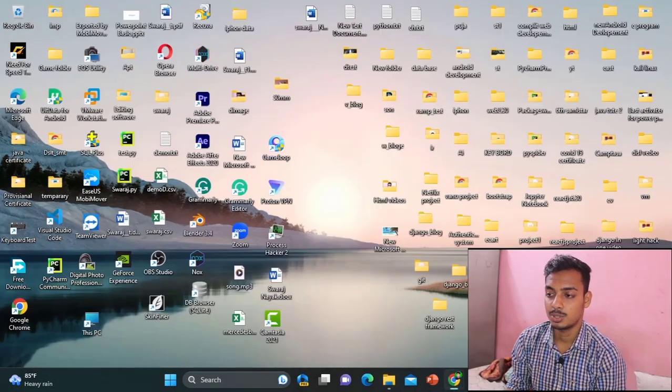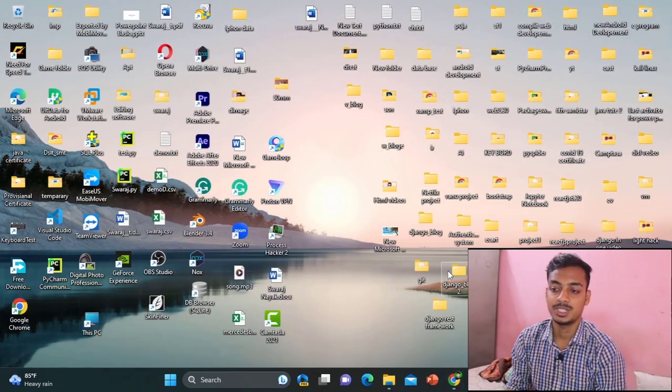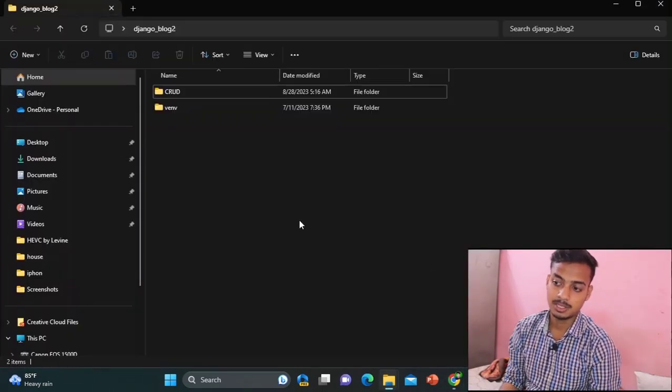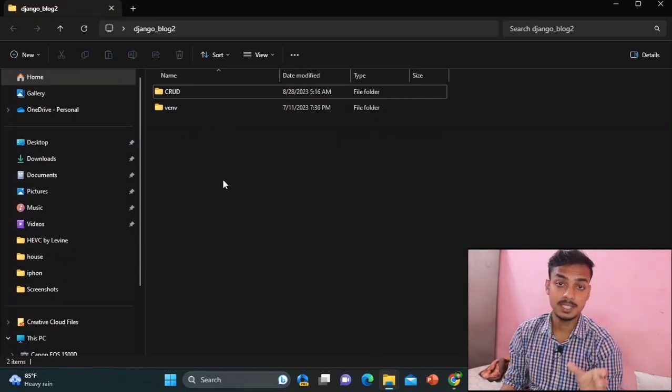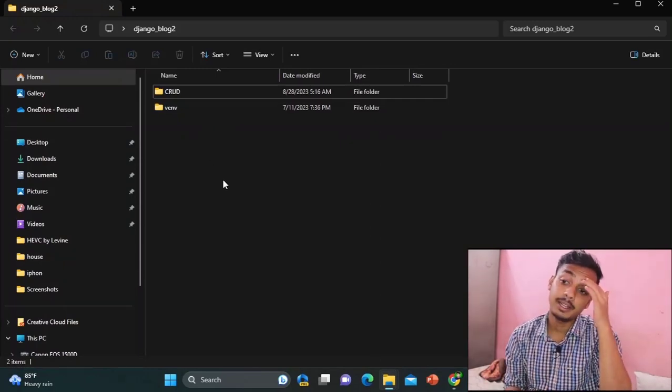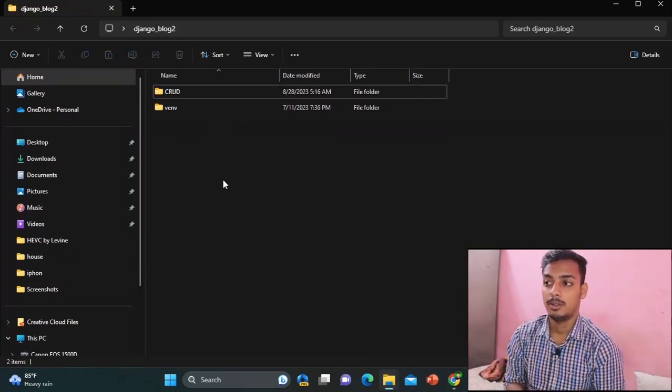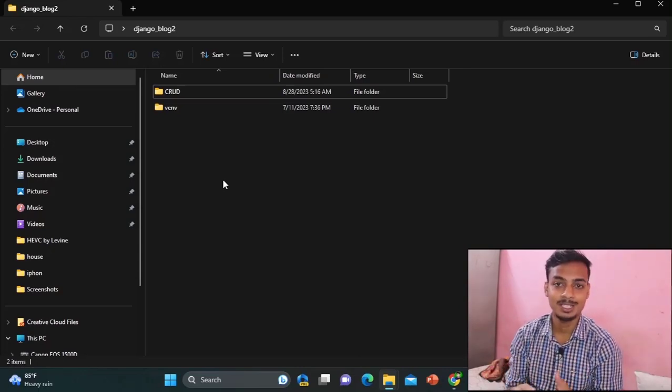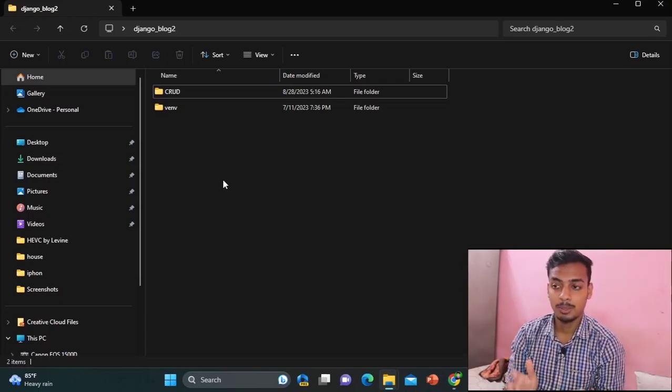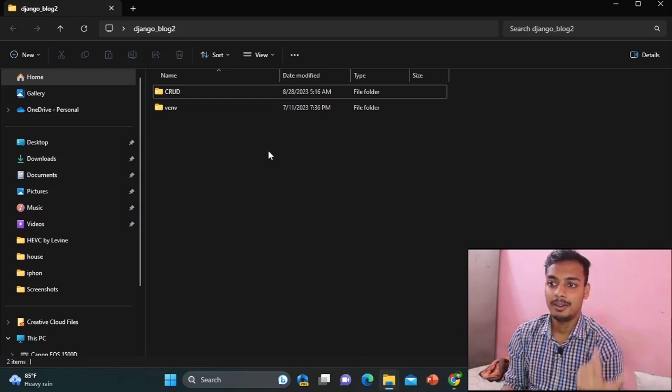First open this project in VS Code. Then I will say what changes you make to make it compatible for deploying this project on Vercel. You make some changes, and then your project is capable of being deployed on the Vercel server.